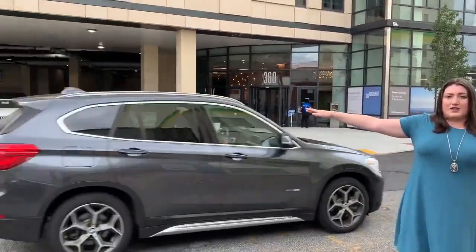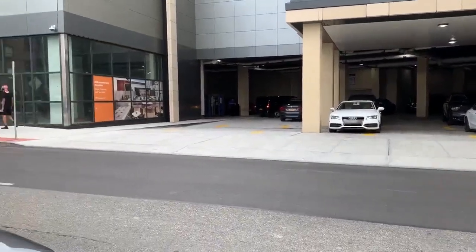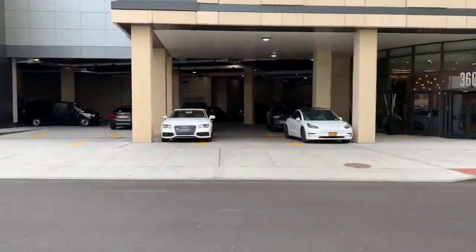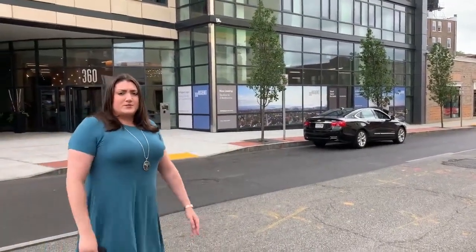On the Huguenot side here we've got the lobby and the on-site valet garage. Over here we've got 3,300 square feet of retail, divisible. And then on the other side of the lobby we've got 5,800 square feet of retail with over 17-foot ceilings — gorgeous high ceilings. These are the two retail spaces we have with frontage on Huguenot.